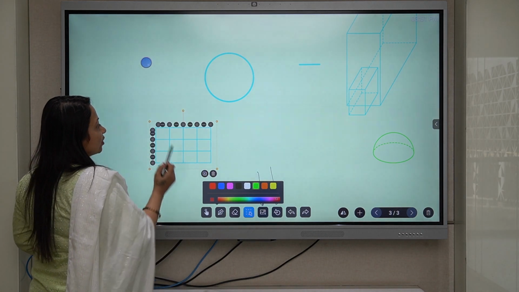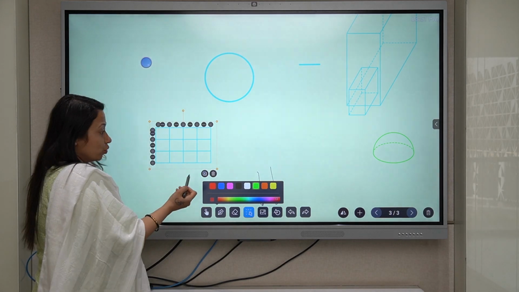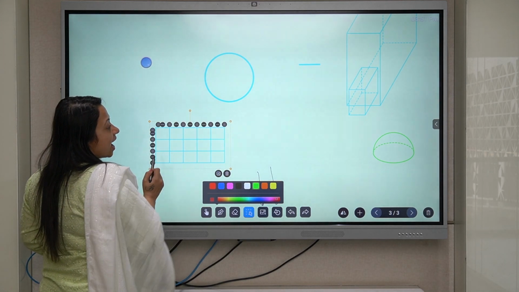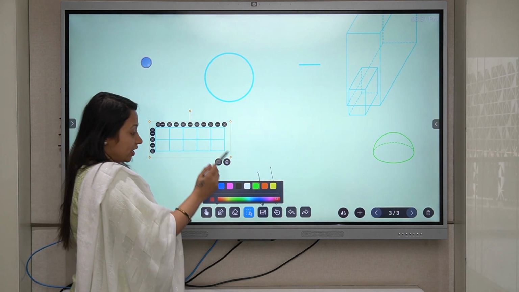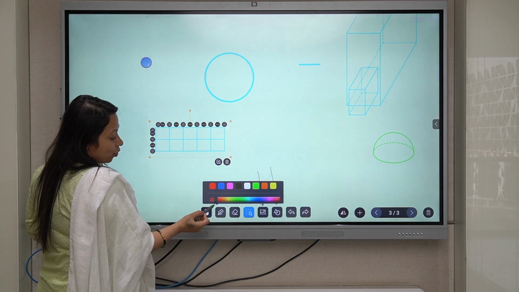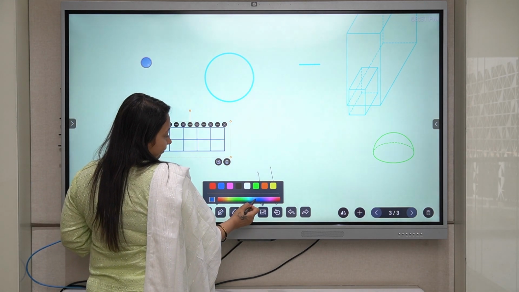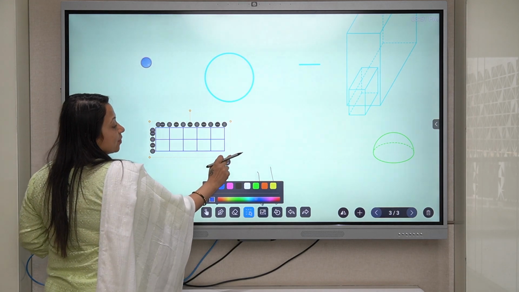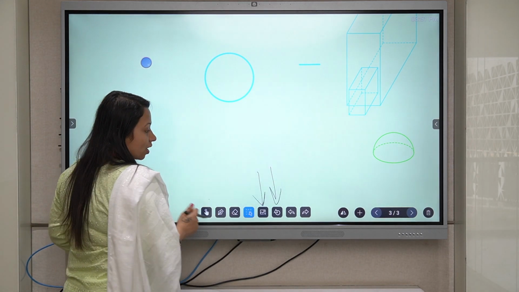Here we are, and you can see these plus and minus signs here on every column and row. So accordingly, I can either add something or I can remove the same. So this is how I can make changes. Similarly, we can also change the color of the table. I can copy the same, I can zoom in and zoom out, and I can delete the same.